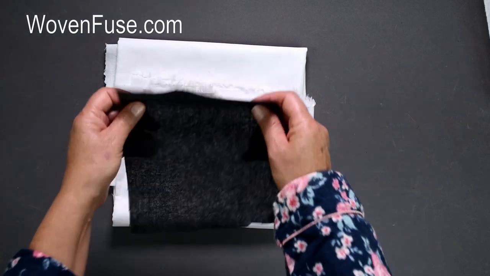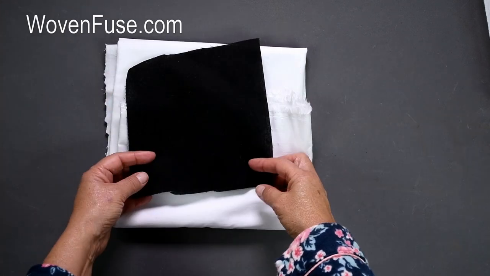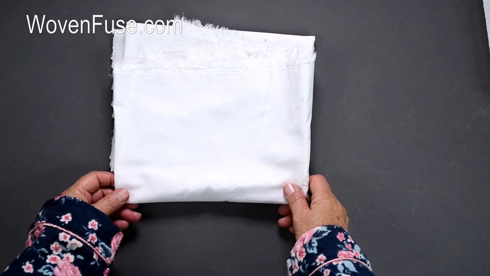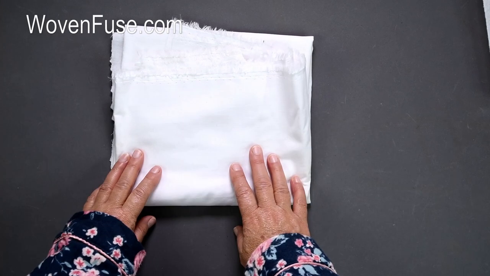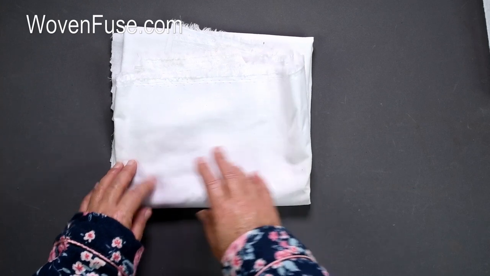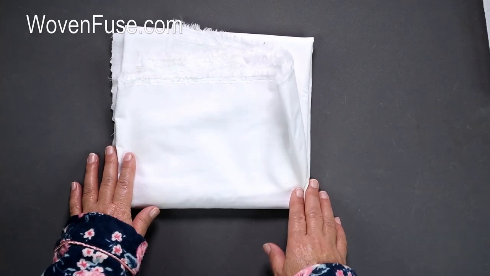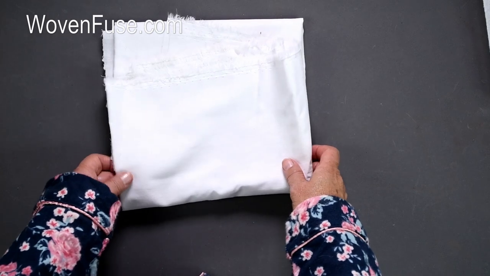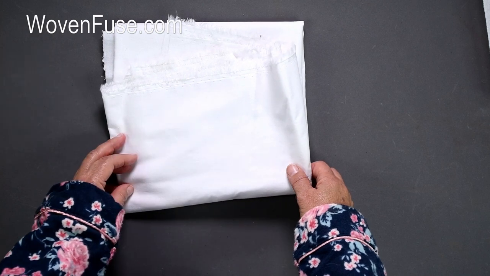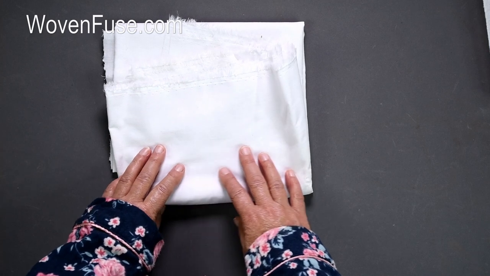And it also comes in a black too. And I like to use the black on obviously on dark black fabrics or any dark navies or dark fabrics. I almost always add Woven Fuse to all my fabric pieces however there are some exceptions and that's when I'm trying to keep thicknesses down such as when I'm making my wallets like the Penny Inn. It gets really thick if you put it onto everything and then it's just practically impossible to sew and it gets really bulky and it doesn't look good. If you are on a budget you can save a little by using one of the non-woven interfacings in the pockets and even in the lining if pennies are really tight. However please don't skimp on the exterior or highly visible parts of your bag.